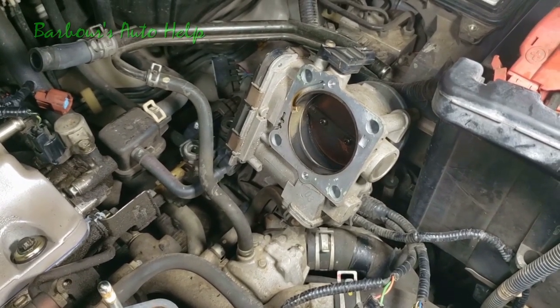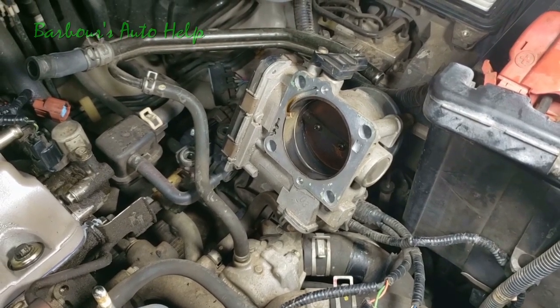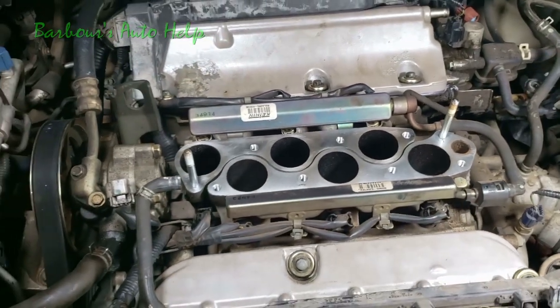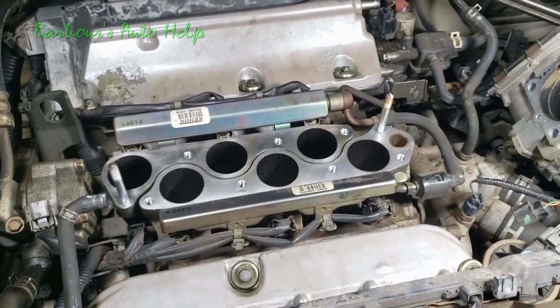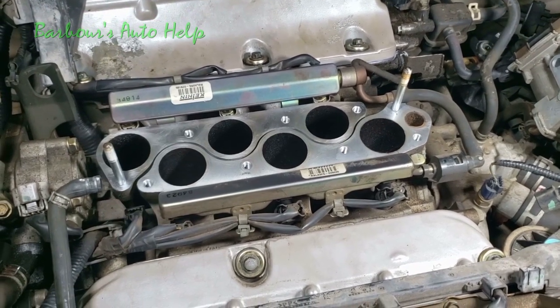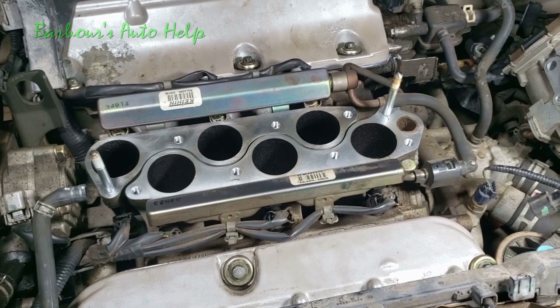I'm going to scrape that up real good and then take my scouring pad to it, clean it up real good, and wipe it down with some brake clean. And to tell you the truth, on this surface right here, guys, the less scraping or scouring that you do, the better, because you got a multi-layered metal gasket that mates up right there, and you don't want to gouge it and tear it up. So really just wiping it down with some brake clean ought to be okay for that.